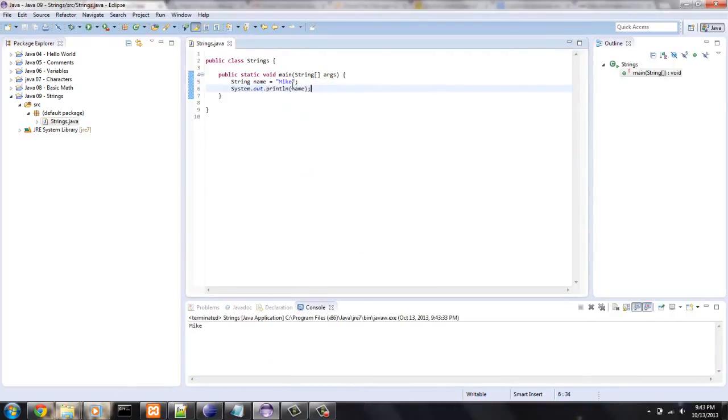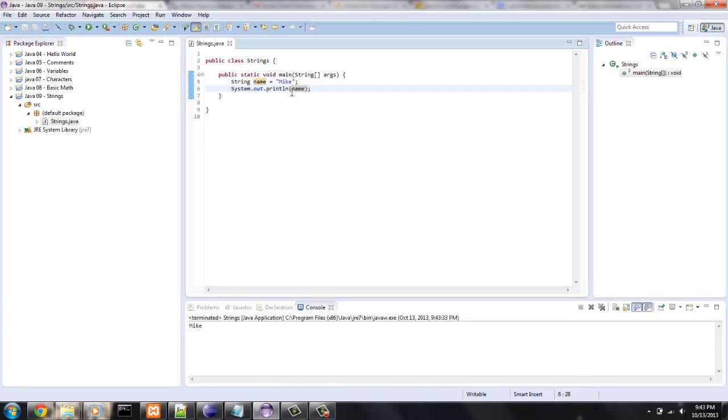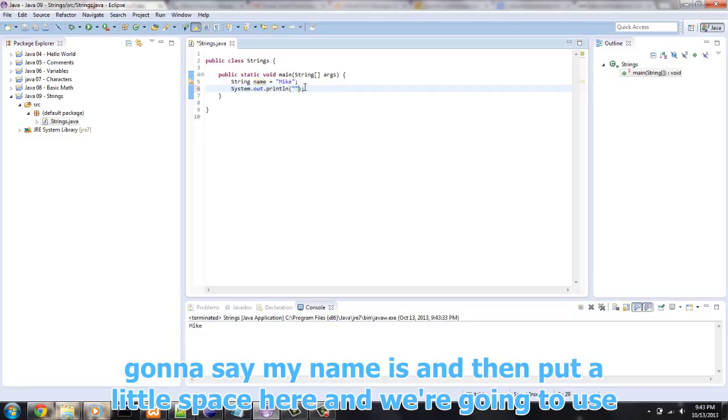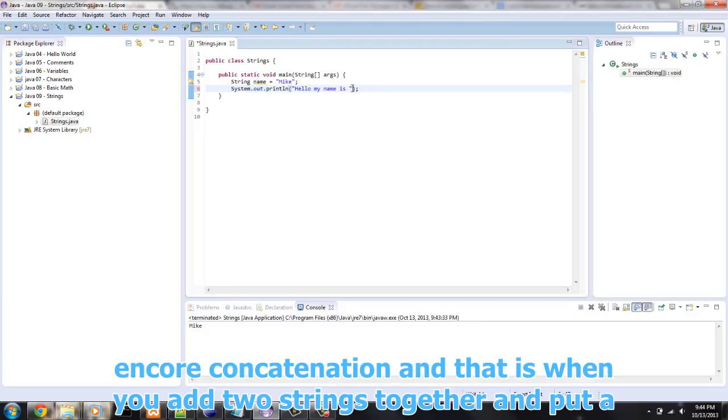Mike. I'm going to show you a cool way to concatenate variables with other strings. So I want to say in here, hello, my name is Mike. I'm going to say, hello, my name is, and then put a little space here, and we're going to use something called concatenation.